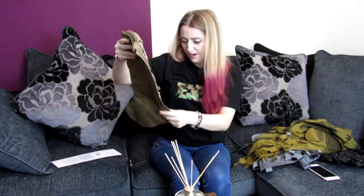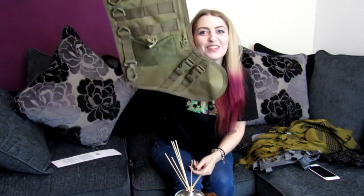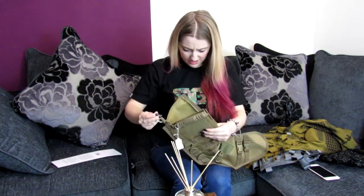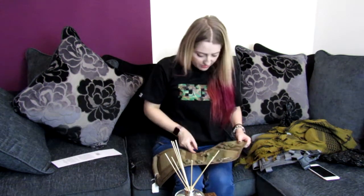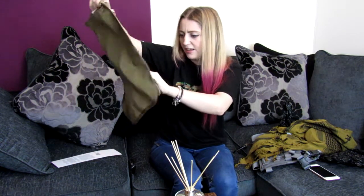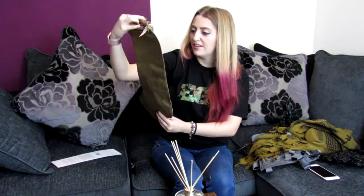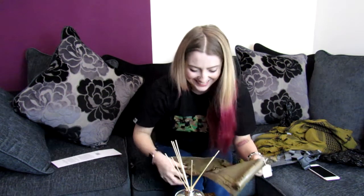And the last item is a tactical stocking — a tactical Christmas stocking! I've seen these on the internet, I never actually thought about getting one. So it's got a massive zipped compartment for you to fill with your tactical goodies, some velcro space for a patch, a nice carry handle, plenty of MOLLE, a little toggle thing, plenty of buckles, and a little carabiner. It does look like a tactical stocking! That's definitely going on the wall next year for Christmas.